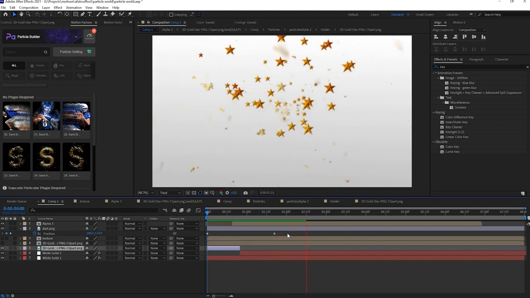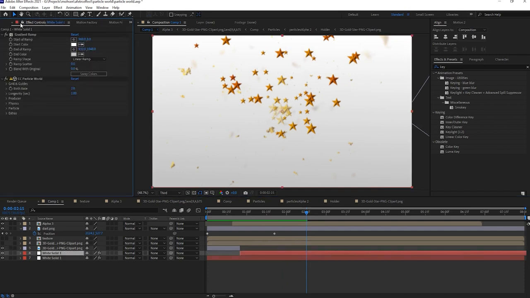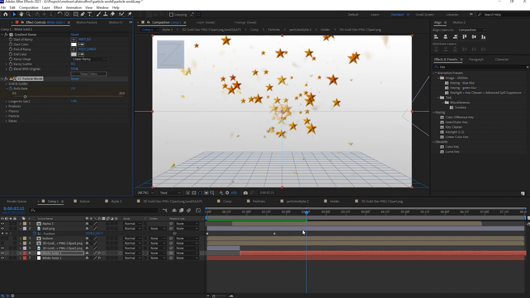Okay, here I want to stop producing the stars. Click on white solid and go to effect control and birth rate. Click this and, for example, 1 frame.